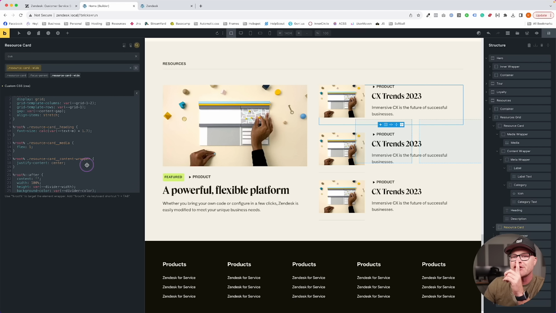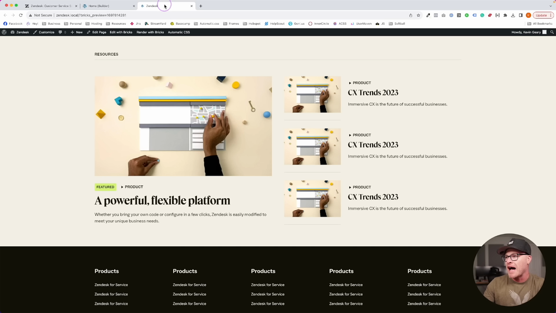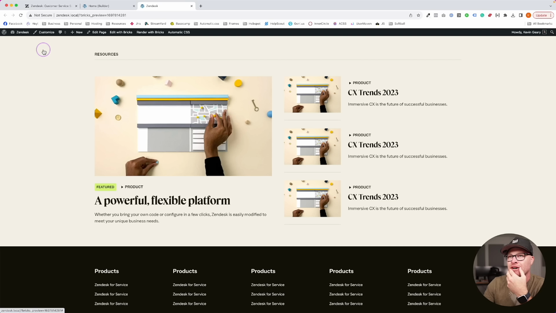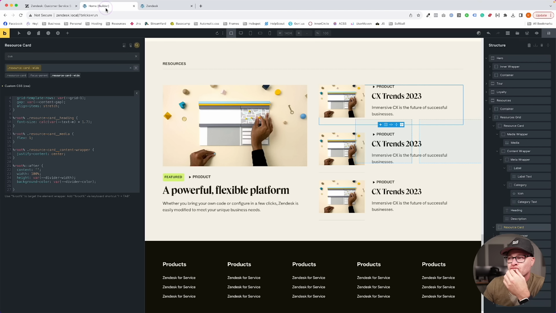Now the challenge here is, why isn't it actually being 100% wide? It's stopping because it's part of the grid. It's being treated like a grid item because we're using grid in here instead of Flexbox. That's a little bit of a challenge, honestly. The question is, do we go to use Flexbox?